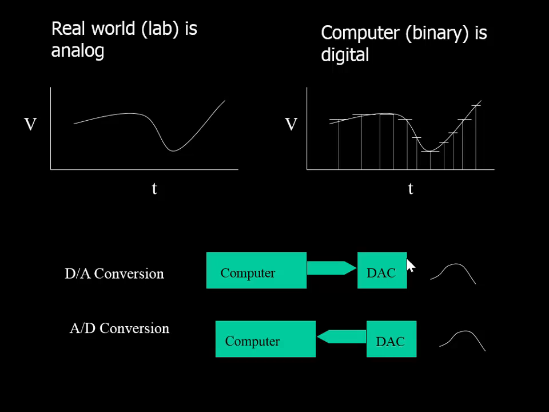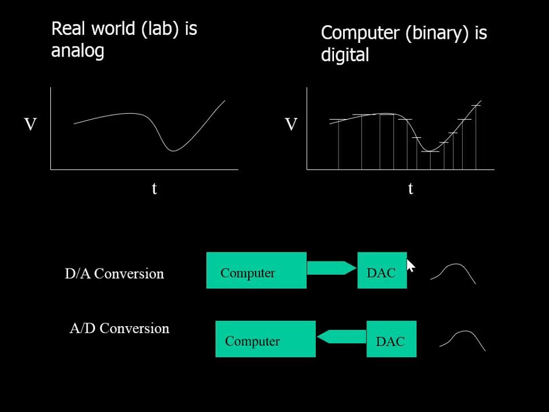So we may want to sample temperature. Another thing we may want to sample is velocity. Now, velocity can be sampled digitally or it can be sampled by analog methods. But temperature is a good example of something we may want to sample for a control application. We may want to sample the fluid level in a tank that uses a resistive float. So we have many applications where we want to do analog to digital conversion.